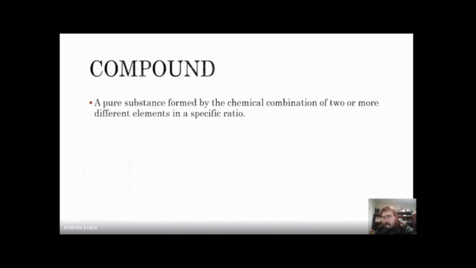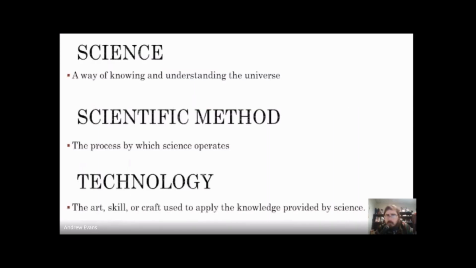But if we're looking at hydrogen peroxide, that'd be 2 grams for every 32 grams, because we would have double the amount of oxygen. So that'll get us to the final slide, looking at how science fits with everything. Science is simply a way of knowing and understanding the universe. Science comes from the Latin word "scire," which means to know.